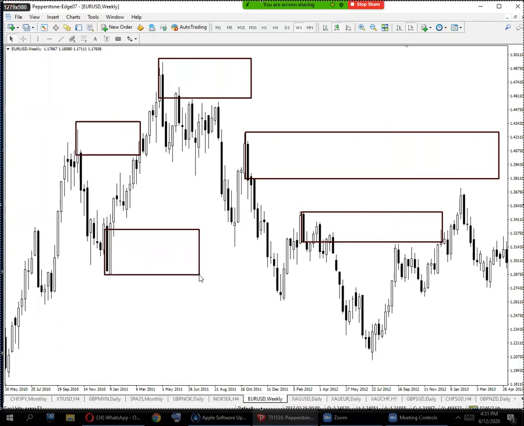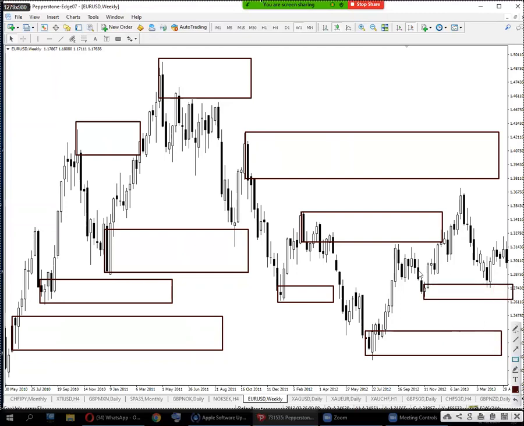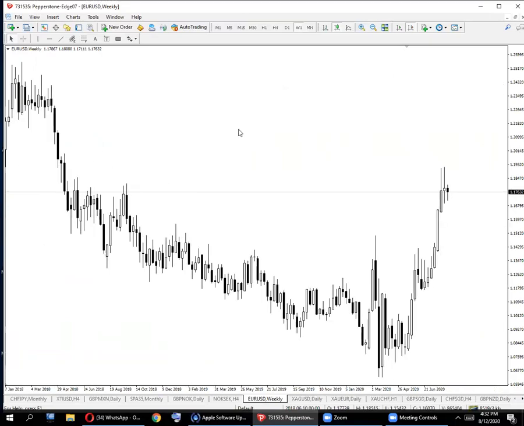Engulfing areas, strong imbalances. So we can also find these three candles like this one. When we draw, these are two candles, small candle, tiny candle. These are four or five candles, one candle. Okay, it's clear. If you have any question during this session, you can ask me.